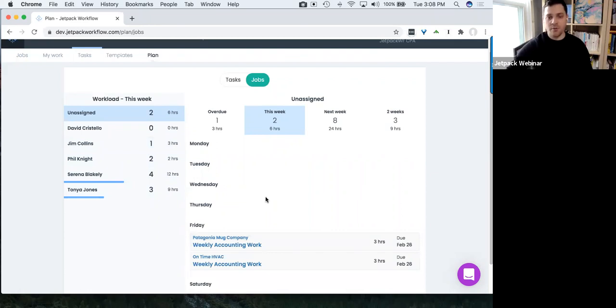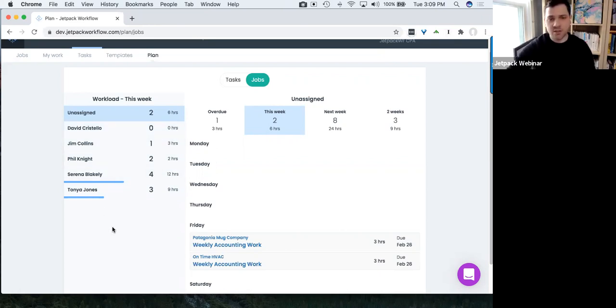All right. Now, for those folks that are already into Jetpack Workflow and fully set up, an important note to make is you will only see at the job level people that have the manager permission set up. So if they can become a job quote unquote manager in our system, you will see them on this view. If they are not able to become a job manager, if you haven't set that up in their view, they will not be listed here, because that's telling our system they typically don't own a job, and we didn't want to clutter this view with information that's not relevant. So only folks listed as managers will show.